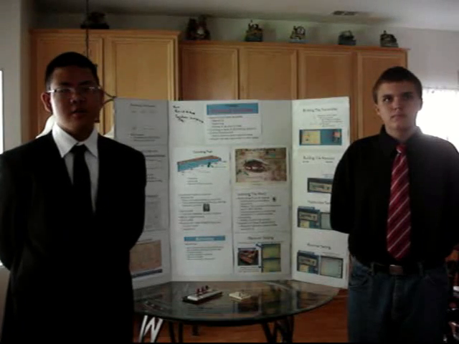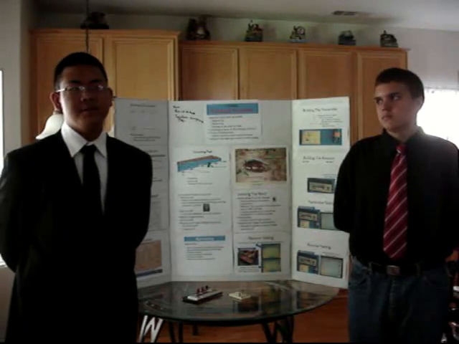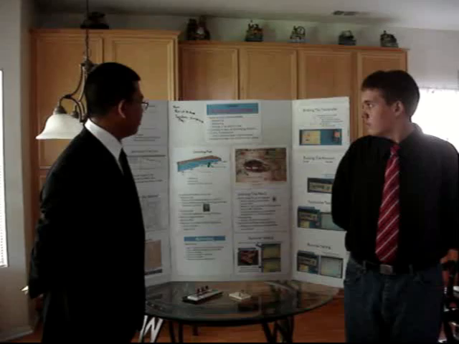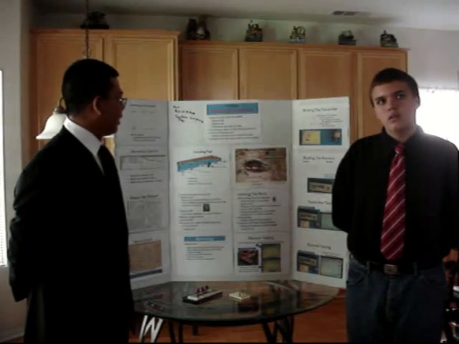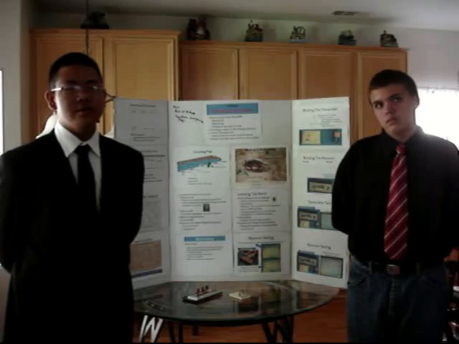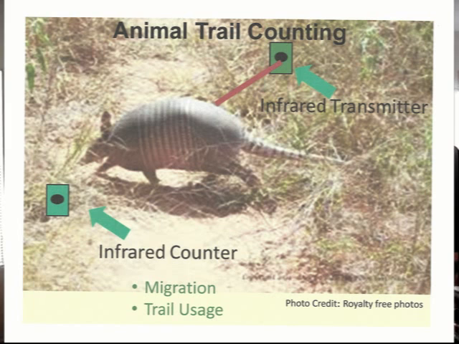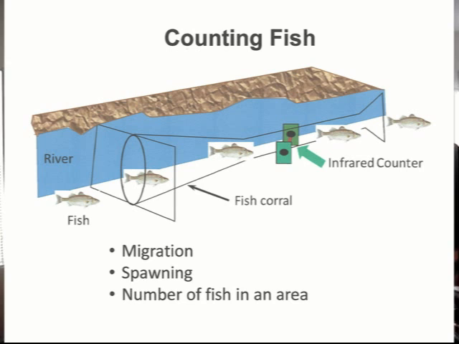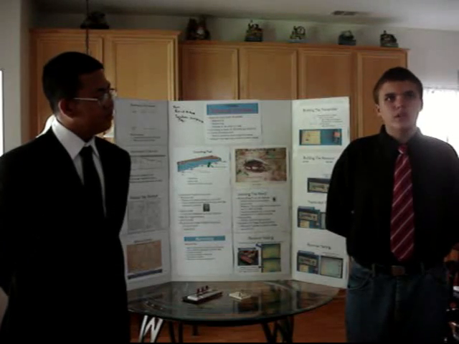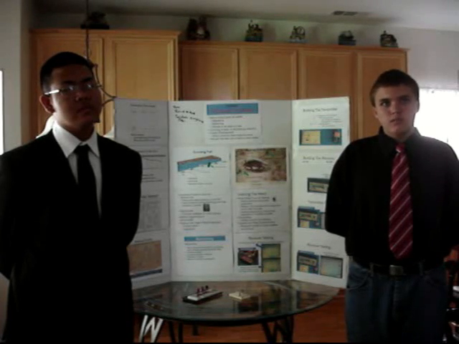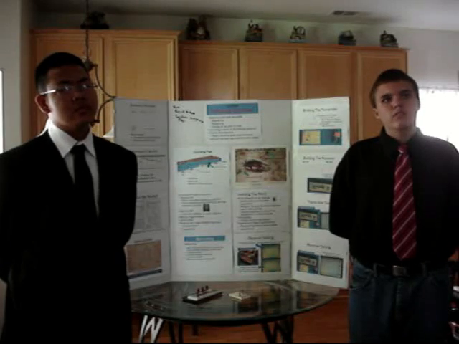Our project is called a versatile infrared object counter. What it does is count migration, spawning, and the activity in the area or the river. As shown in the figure, it counts animals passing by and going out. So it counts on land and water. There are other uses, however, for this invention. It can be used to count people, and it could also be used to count any object that you want to count, for example.